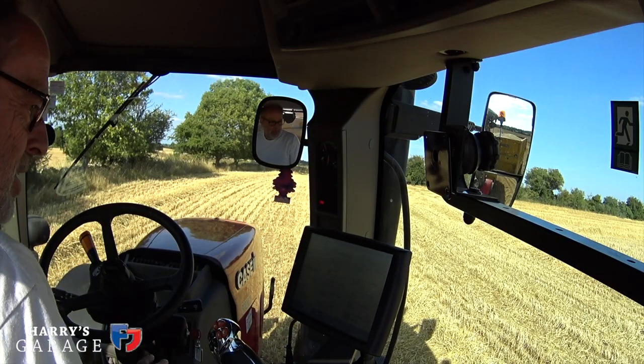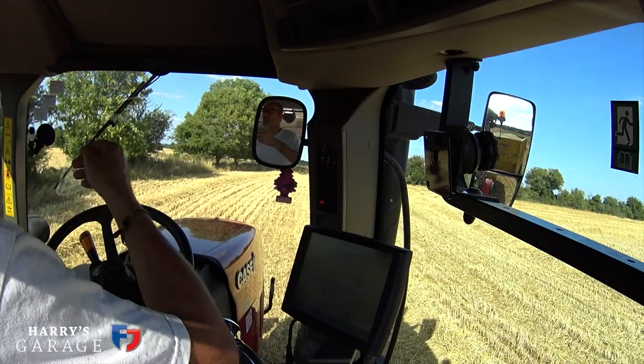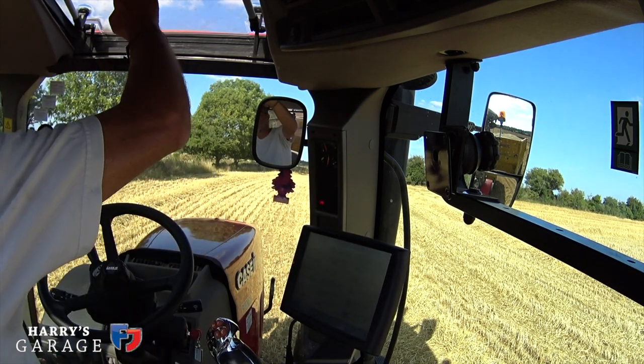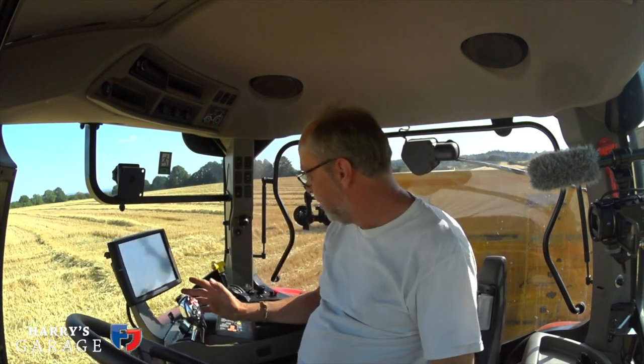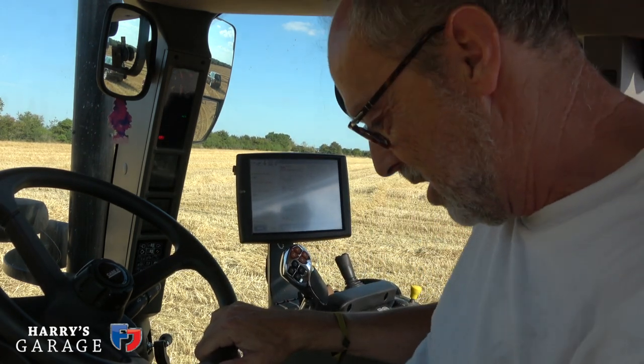Amazing visibility out the front with the one-piece window. The side doors have been shrunk down so they act like a window normally — it's just extraordinary how much glazing you've got. I've actually got a little window here that gives me vision upward; if I had a loader on the front I can look out the roof. The seat — if I'm working behind something I can swing it around and everything swings around with me, so if I need to look out the back window a lot — like when you're ploughing — you work at this angle. I don't tend to do much of that though.